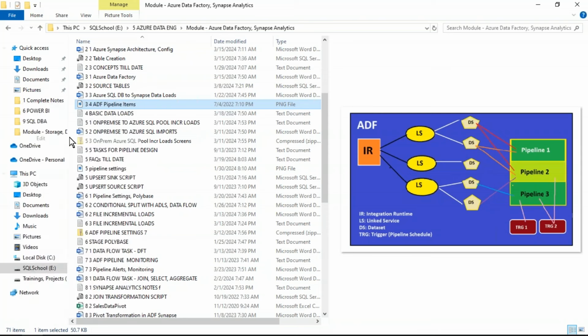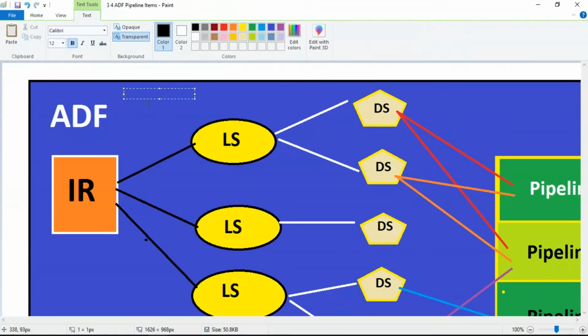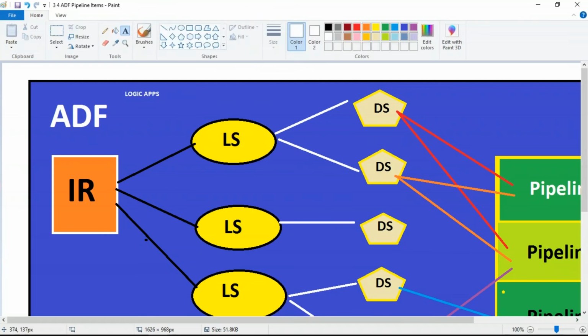And next we are going to learn something called logic apps. Logic apps can monitor all these contents. We'll see how to do that.